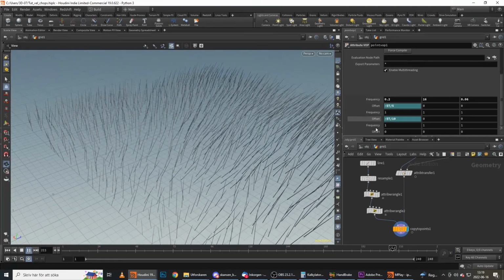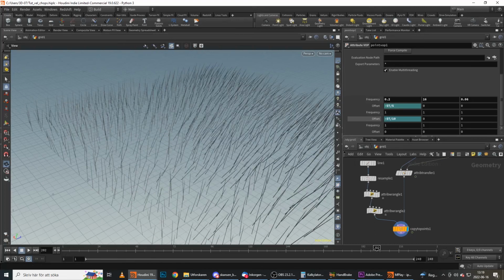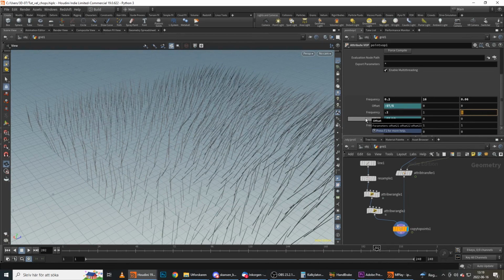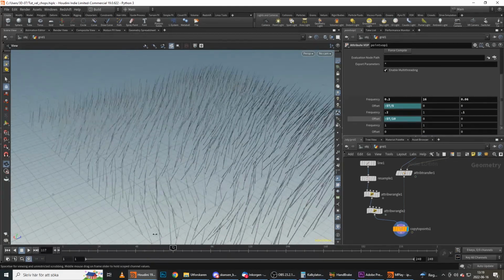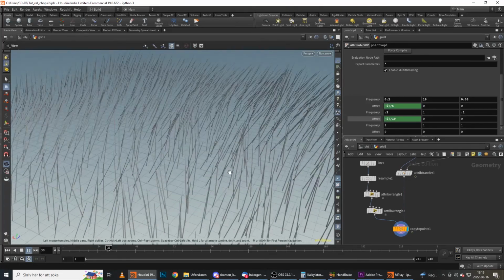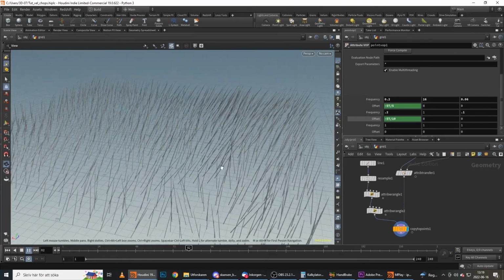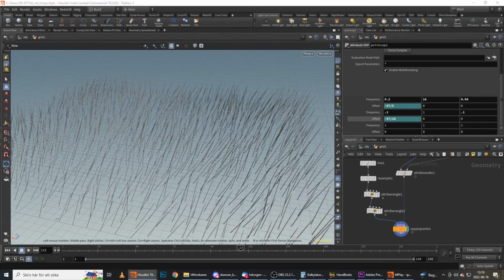We could, of course, look at the frequency here. Could bring them down maybe. I think we should bring this down as well to something similar, like 0.2, and then maybe 0.1, I don't know. It's a bit jagged now, but we're going to fix that. And of course, it's very few grass draws. So yeah, I think this is good enough for now.